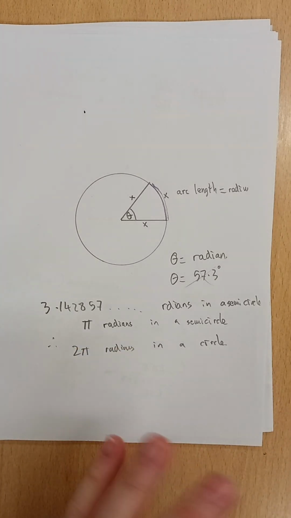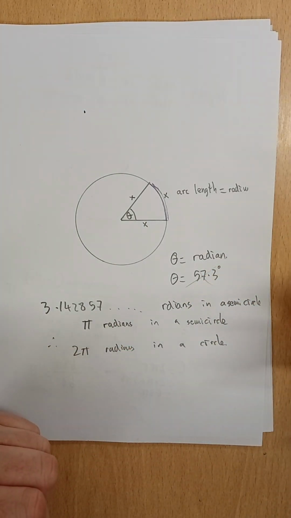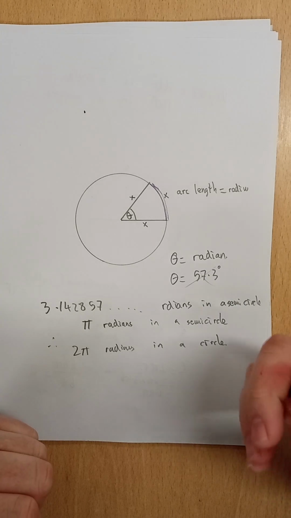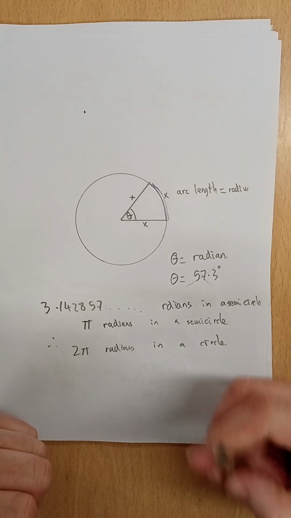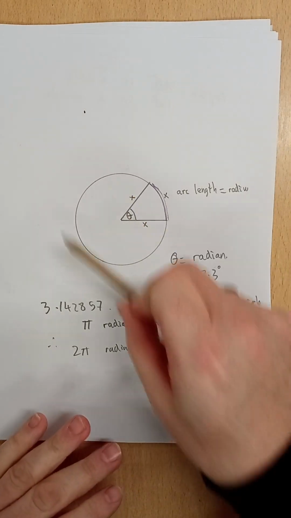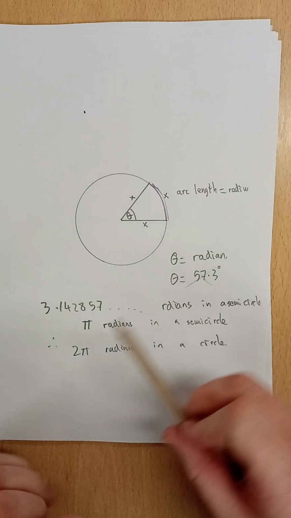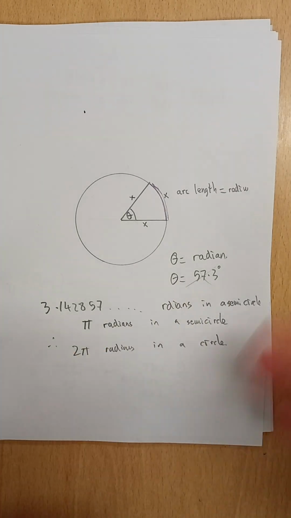Now, how does that help you? Well, it allows you to start building complicated things about circles and about angles using radians, which are a lot easier to deal with. Because when you're dealing with things that have pi, it tends to be a problem. But if you have loads of things with pi, suddenly you can cancel the pi's out, and it can make things a lot easier. So I'm going to show you a couple of examples of this.